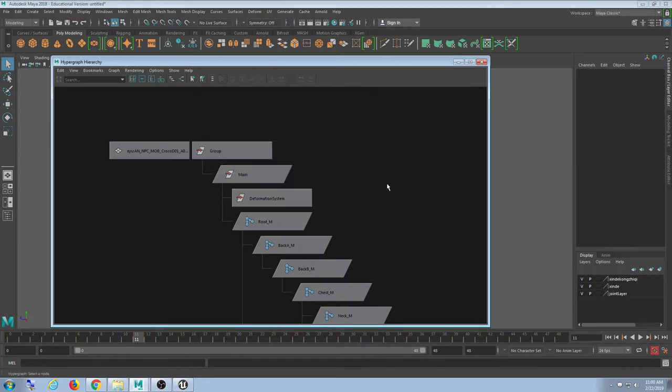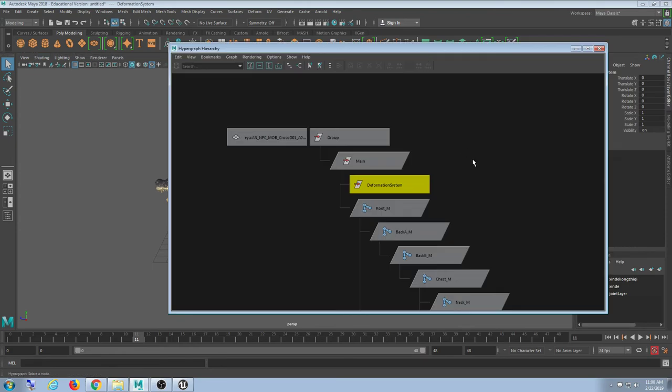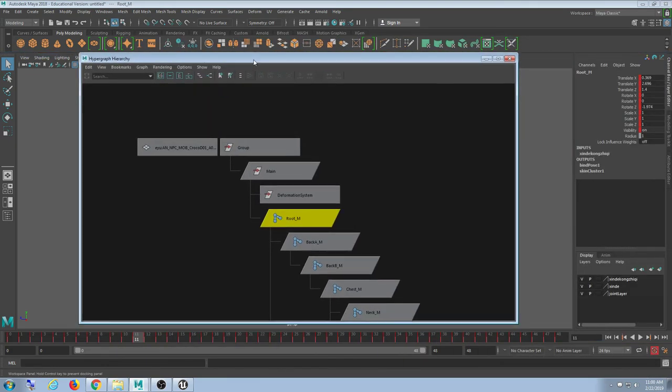What other crap do you see on the skeleton here? Yeah, there's 3 things on top. There's a group, main, and deformation system. Yours might be named a little bit different than mine. What we want to do is unparent the root from those 3 top nodes that don't mean anything. So click on the root and then tap Shift P.